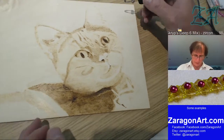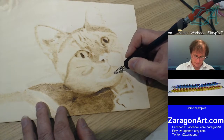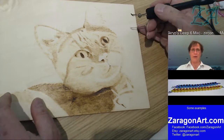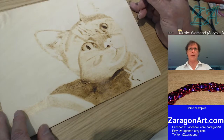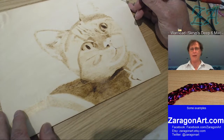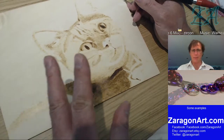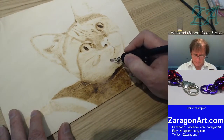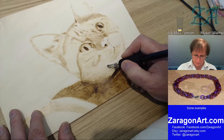Gourds I already mentioned. Technically, it can be done on ivory, but there again, that's a prohibited substance these days. So, what you technically can do and what you can actually do are two entirely different things. It can be done on bone. Again, that's not a very pleasant smell if you were to try that, but it is possible to do.